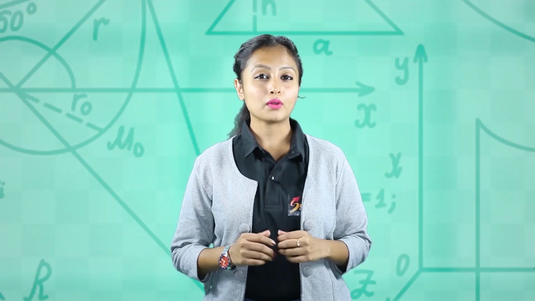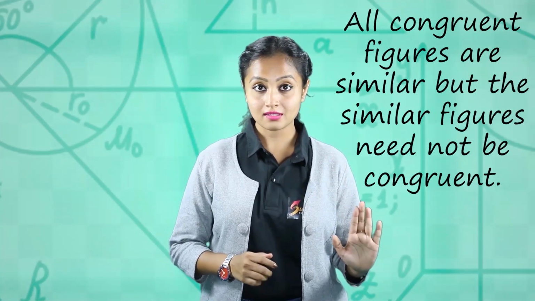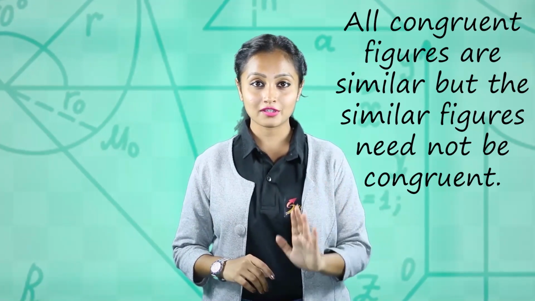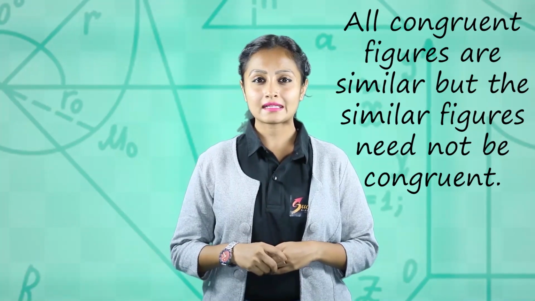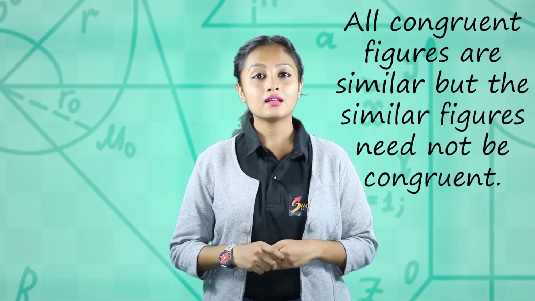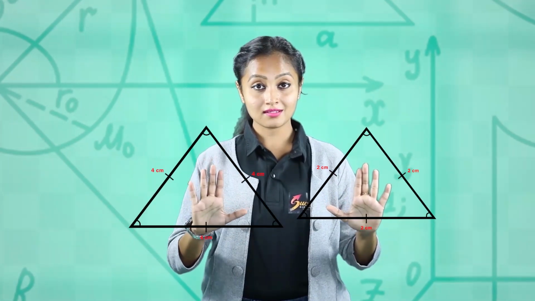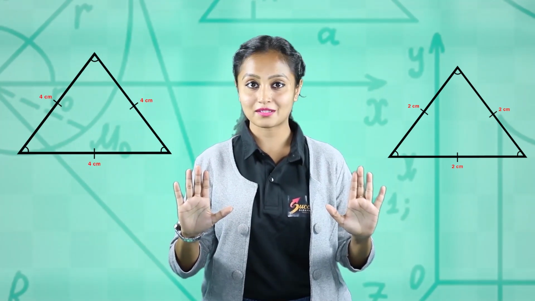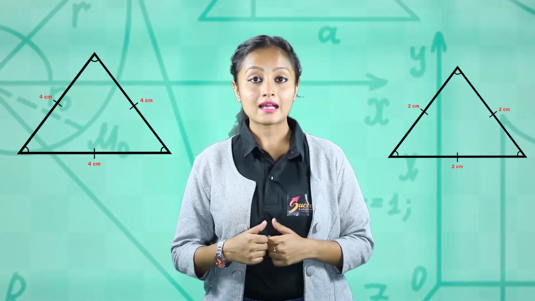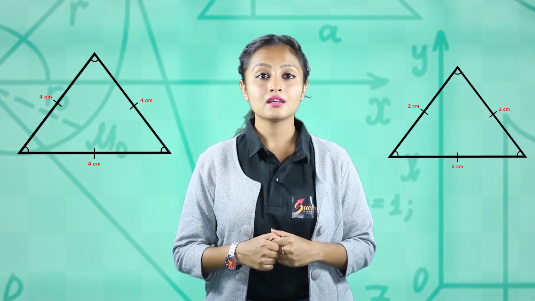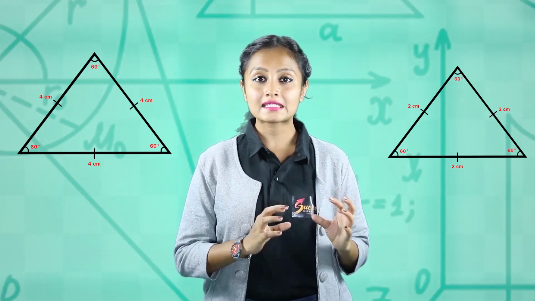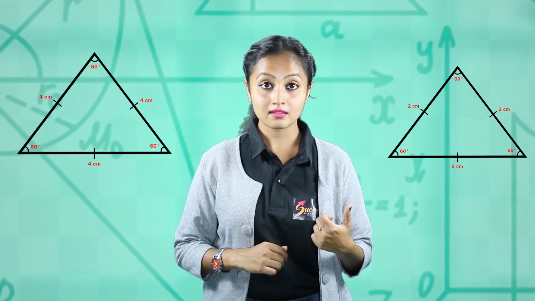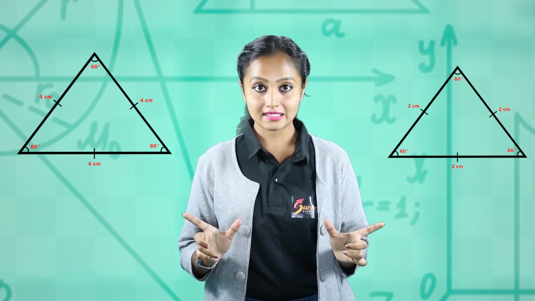From this discussion, we can say that two congruent figures look very similar and they can be called similar, but not all similar figures can be called congruent. Let us consider a quick example about this. Let us consider two equilateral triangles, one with a side length of 2 centimeters, the other with a side length of 4 centimeters. As we have learnt in our previous classes, equilateral triangles have 60 degrees on each of their corners. So both of them have the same angles but have proportional side lengths.